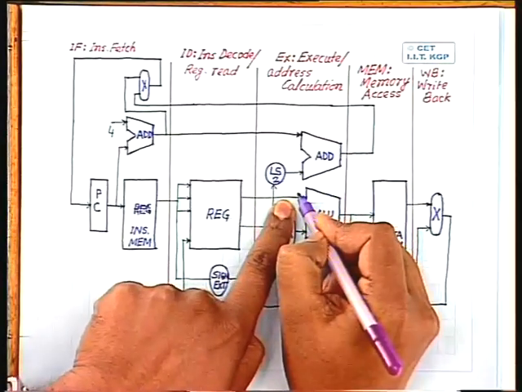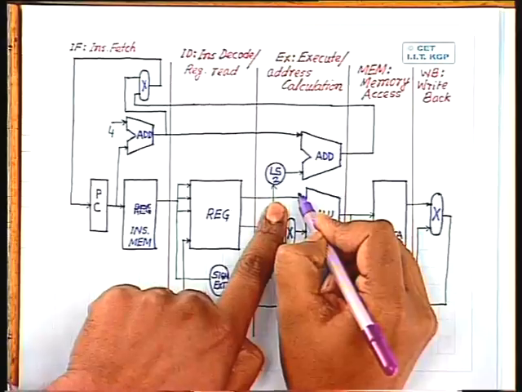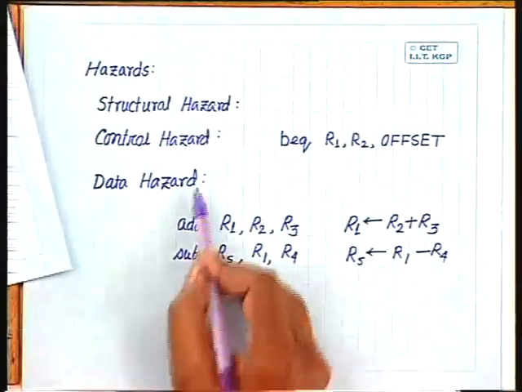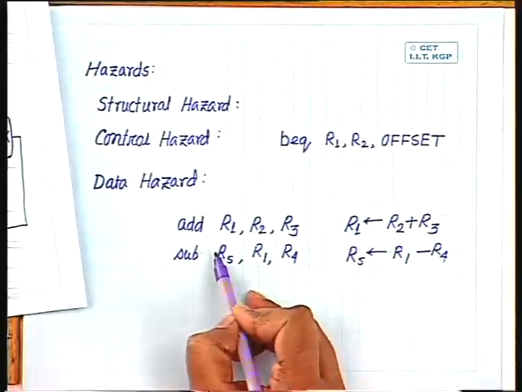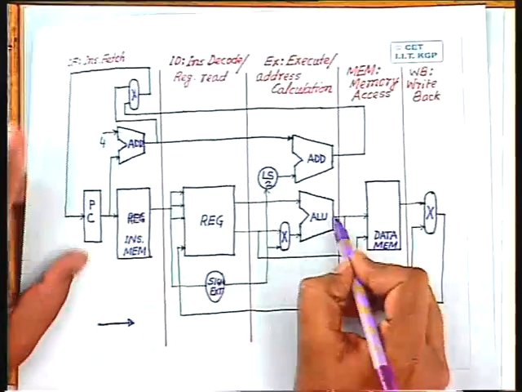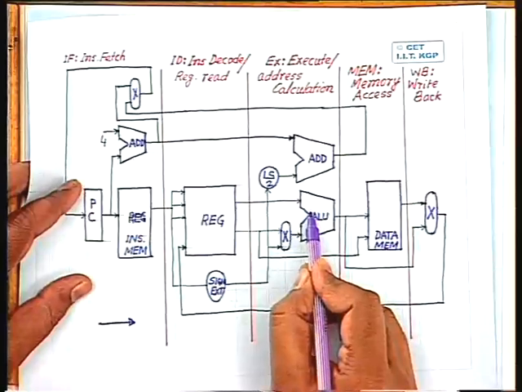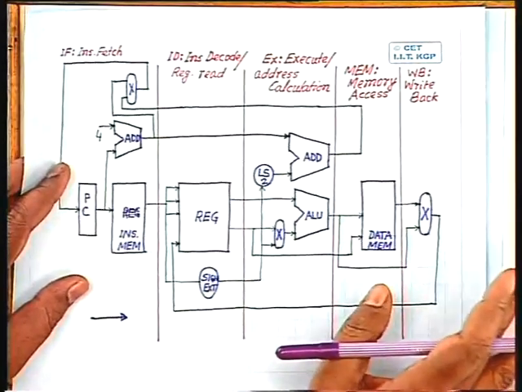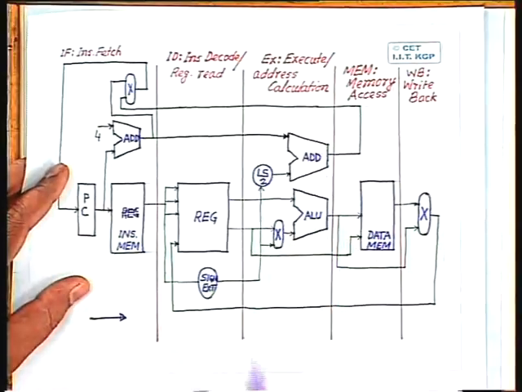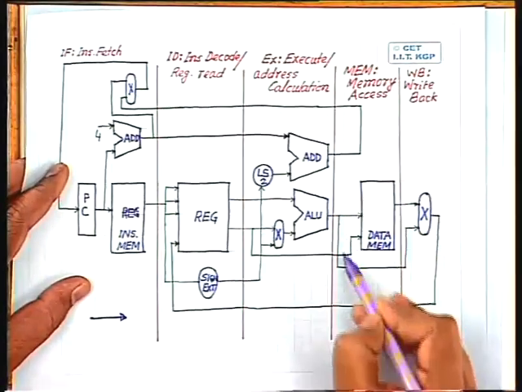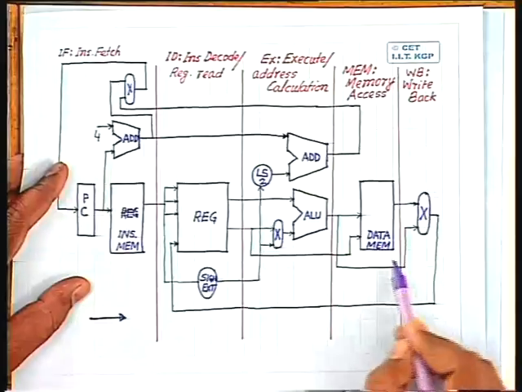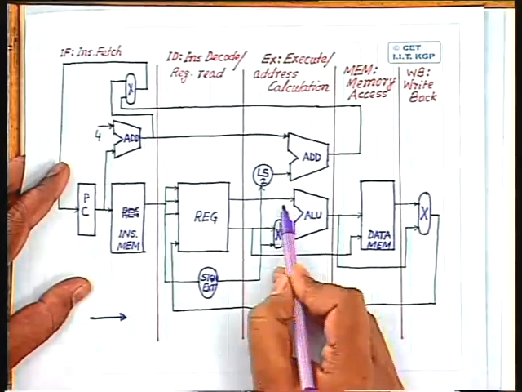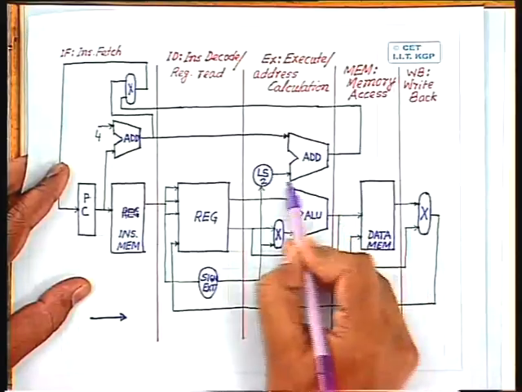Now the controller has to decide which one to select. Okay? So whenever such a type of data hazard situation comes, the controller has to select the ALU output to be fed to the ALU input. And the subtract operation can continue as needed. So while doing this, effectively I am bypassing this memory access stage. I am also bypassing the write back stage, getting the data directly into the ALU input from the ALU output itself.